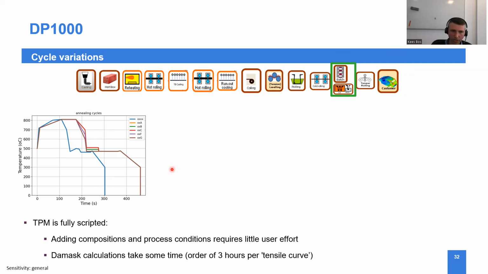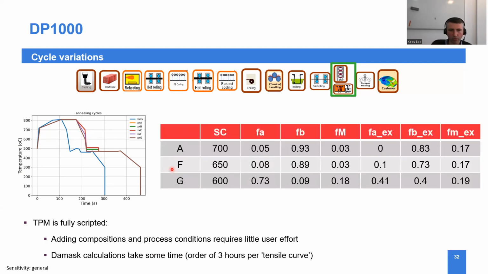Now, what do we see then? I mean, it's too many variations to show all of them. So if we just look at the impact here, and this is what we call the slow cool temperature. So if we reduce that temperature from initially 700 degrees to 650 and 600, we see that the model predicts actually that the amount of ferrite being formed goes up at the cost of initially some bainite, and then at the lowest temperature, we also see that a lot more martensite is being formed.